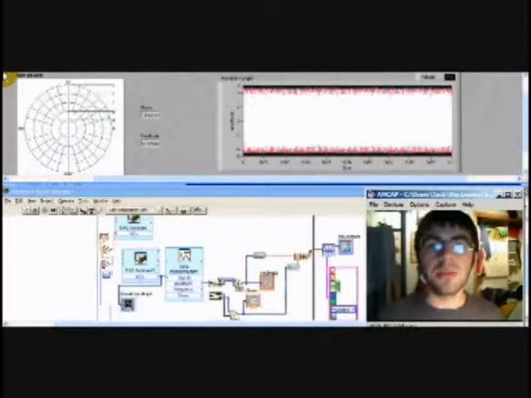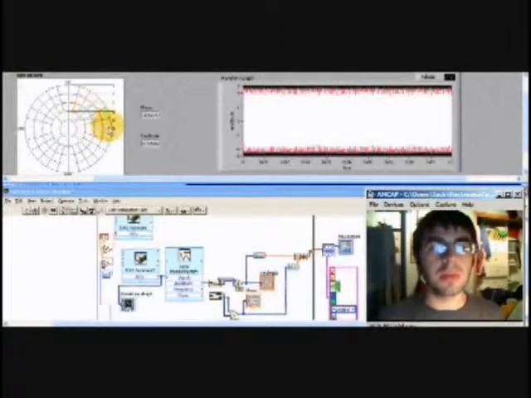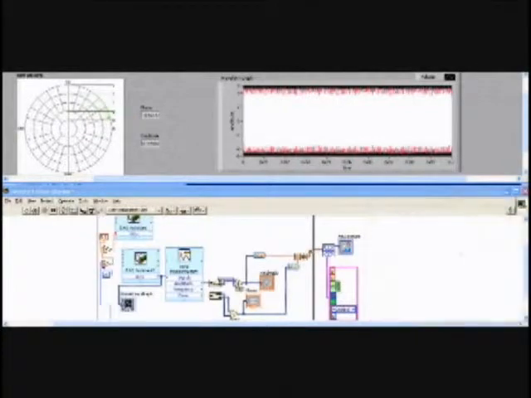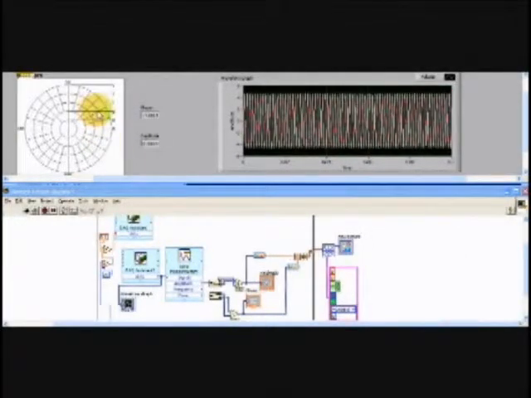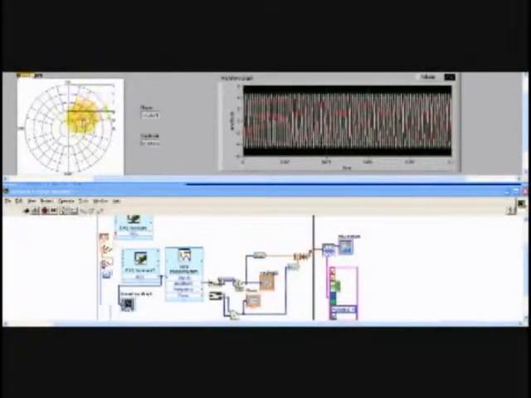We used a DAC in LabVIEW to compare V in with V out and as you can see we got a nice Nyquist plot going until the very end with the high frequencies. Up until that point though it was pretty good data as you can see we have the 0.707 at 45 degrees which is accurate so we wanted to also show you a better graph as well so we used PSPICE to do that.